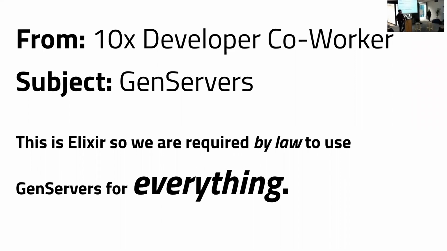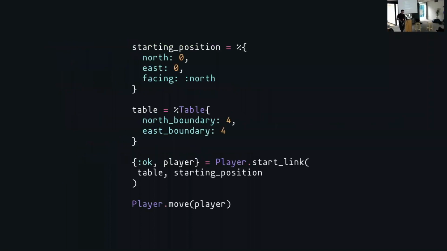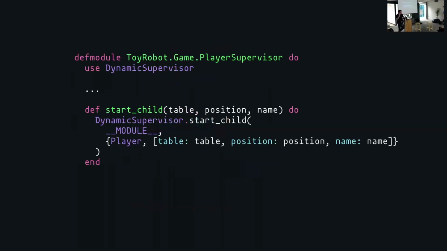So in order to get past 100%, we actually implement a gen server for our robot. We want to create a game, a MMORPG, or whatever you call it, for toy robots. And we start by doing this gen server thing. And that allows us to define a starting position, a table, and we use start link, and we do move, and it's processes, and there's somehow supervisors and maybe even registries in there. Isn't it wonderful? It's great. Look, we have a supervisor. We can start up things. We use dynamic supervisor, a brand new Elixir feature. We can start up things dynamically underneath it.